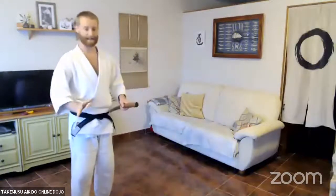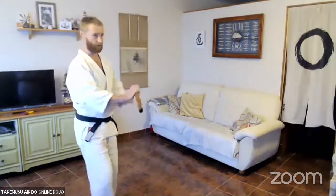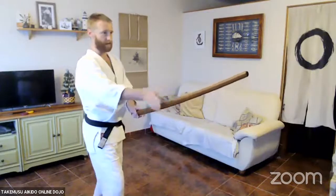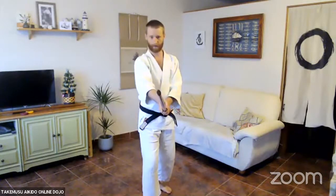Now, if I do it like this, it's like a kokyu movement. So rather than that, it's much more a feeling of kokyu. So it's something happening in the hips again. So the hips, it's a kind of draw, expand. And then just feel at this point that the sword's really anchored in the center, but it's wedged out by the aiing. So you've got that kind of quality. So it's here to the back. Feel that you draw towards the center, everything comes over, and then settle into it. So the sword's just nicely wedged out to the side. Feel that the whole posture is sinking into the ground. There you go.